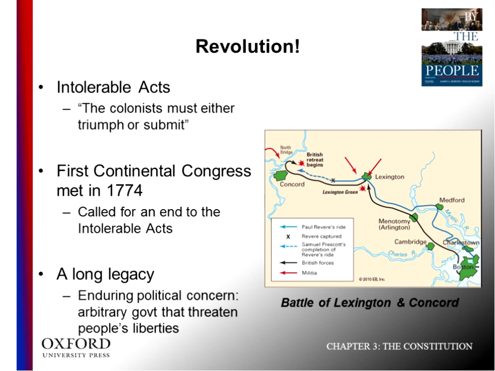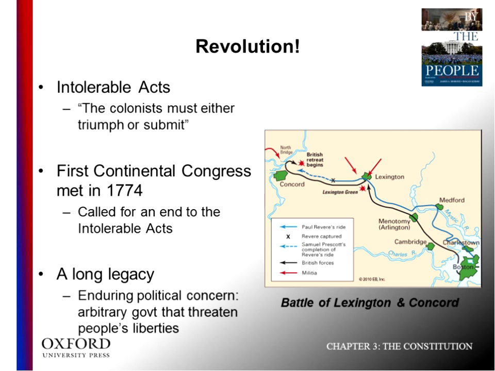And so Americans, though, as you can imagine, were not going to submit. They were not going to deal with this. And so the Continental Congress first met in September 1774, and they petitioned for an end to the Intolerable Acts. Now, interestingly enough, when the Continental Congress met, fighting had actually broken out. In April, there was already a sense of building up towards the violence. Now, the Continental Congress did not ask for independence.